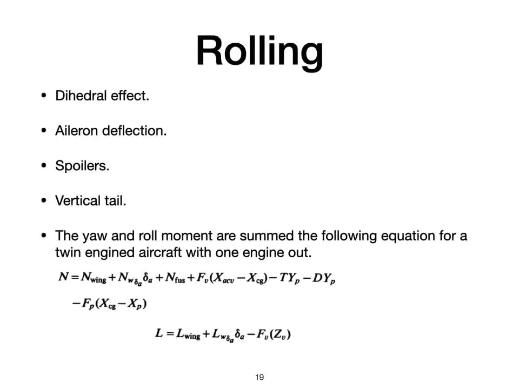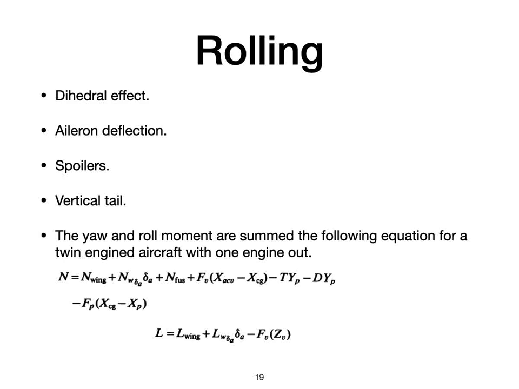Next, the concept of rolling. In rolling, the major influence is the wing rolling moment due to dihedral effect. This rolling moment tends to keep the aircraft level because it side slips downwards whenever a roll is introduced. The dihedral effect rolls the aircraft away from the side slip direction.